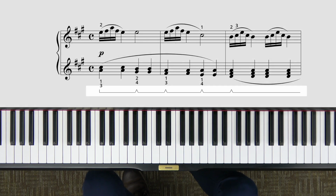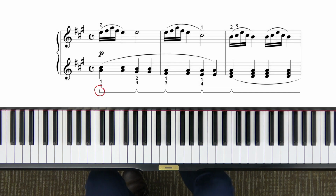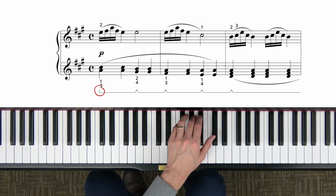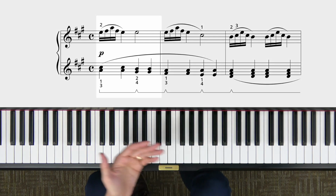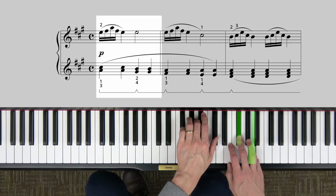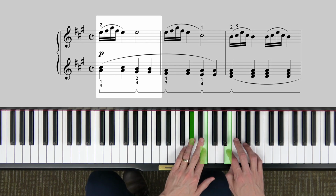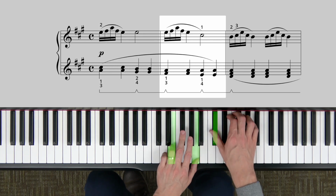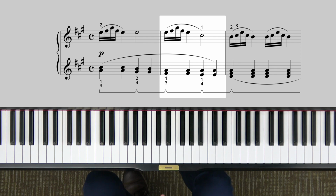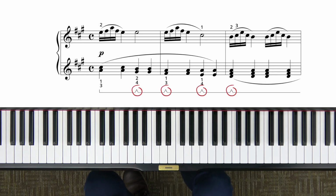You may have noticed underneath the music that we have these pedal markings. And at the start here, you see this down pedal. So we'll actually start with the damper pedal already down. And that's going to make the notes have this beautiful echoey sound. Up, down, up, down, up, down. So whenever you see that little arrow up, remember that's where your pedal will do a little up, down.